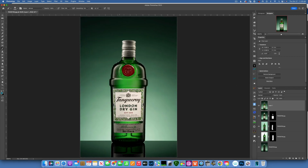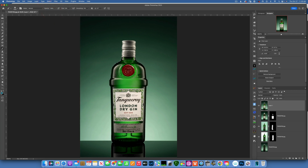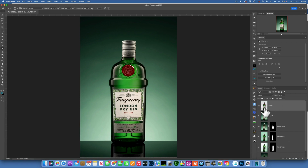And after we are done making the selection, make sure you go to Select and Inverse. And with the bottle selected, now we can press Command J to put this on its own layer. Then we'll go back to the bottle with the background, and it's time to change the color of the background.